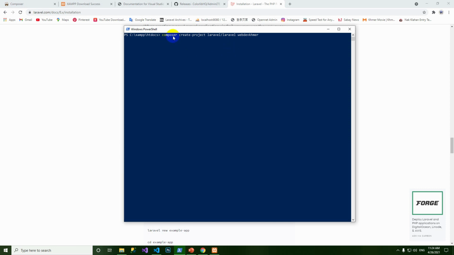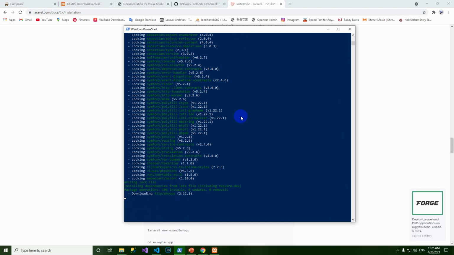So this command line will create a Laravel 8 project with your command line. So please wait until it finishes downloading the package.